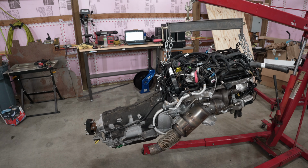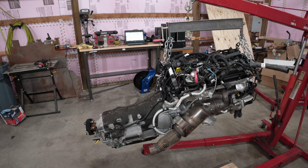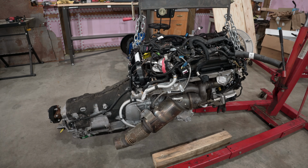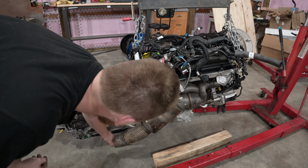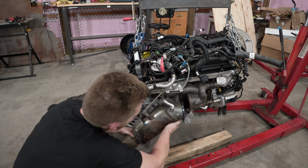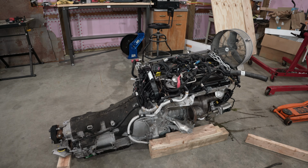This makes this a little harder. I was gonna put the engine down on the engine mounts, but they're broken. And the transmission mount's broken too. I didn't mention that yet. Okay, we're gonna have to take the downpipe off in order to have enough room to put this down, just because this hangs lower than everything else. So I'm gonna quick take off the downpipe. All right, downpipe off. Well, that took some finagling, but engine's out.